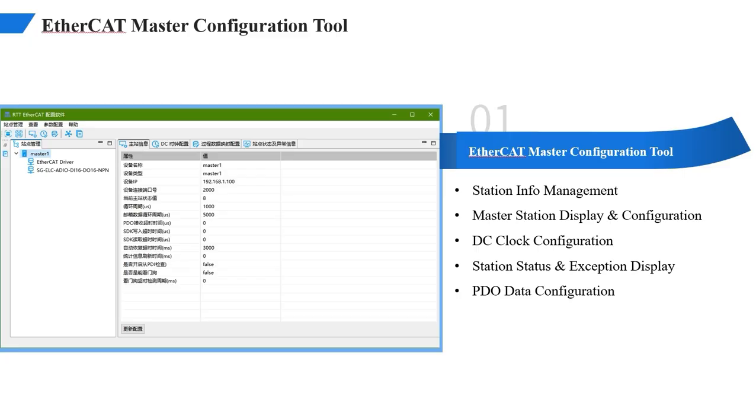This configuration tool eliminates the need to manually edit EtherCAT network description files, a process that traditionally requires specialized expertise and is highly error-prone.